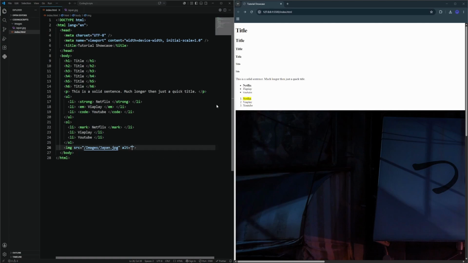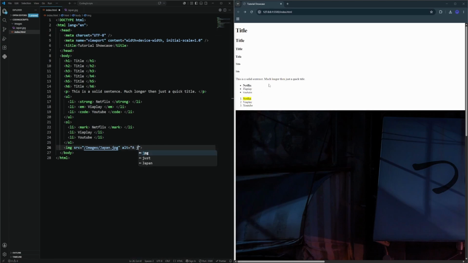Then we have the alt attribute, which is where we add a description to our image, because sometimes the image might not load, and then you will want to have some text explaining what the image would have been if it existed. Also, if someone is blind and having someone read the website for them, they can't see the image. So instead, the alt attribute describes what the image actually is.